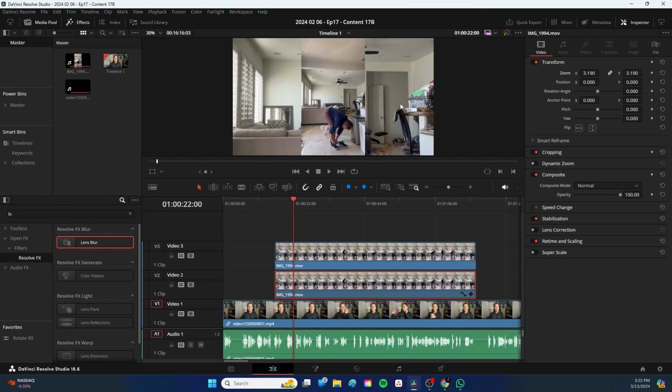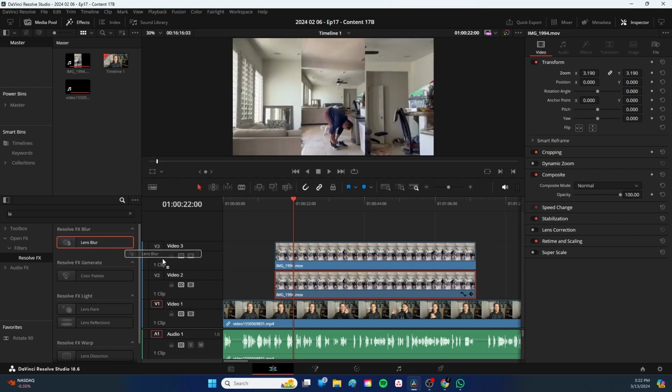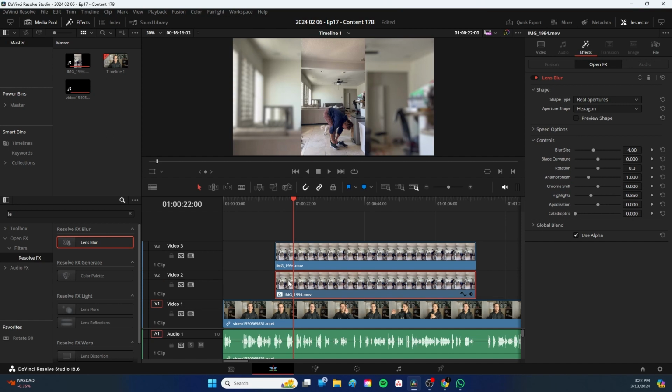So now I'm going to make this not so distracting. So I'm going to come over here to my effects. I've opened up my effects. I come down to my filters, and I'm going to put the lens blur. See what the lens blur does to it? I'm going to put the lens blur on the one in the background. Now, the cool thing is it's still a video. So any type of movement that's wider than this, we're still going to see. So let's check it out right here.